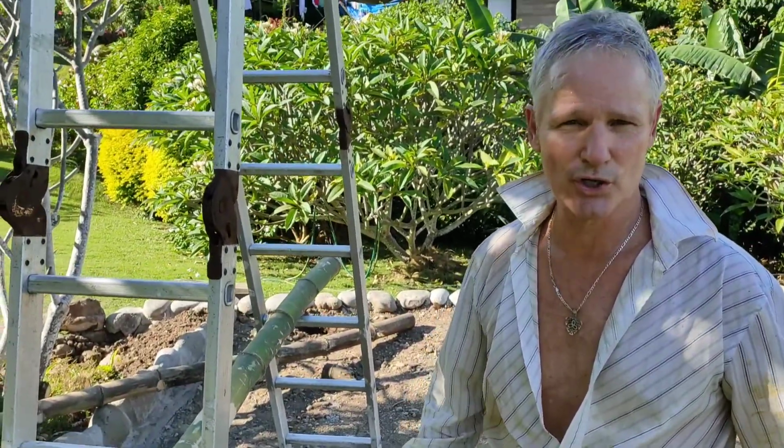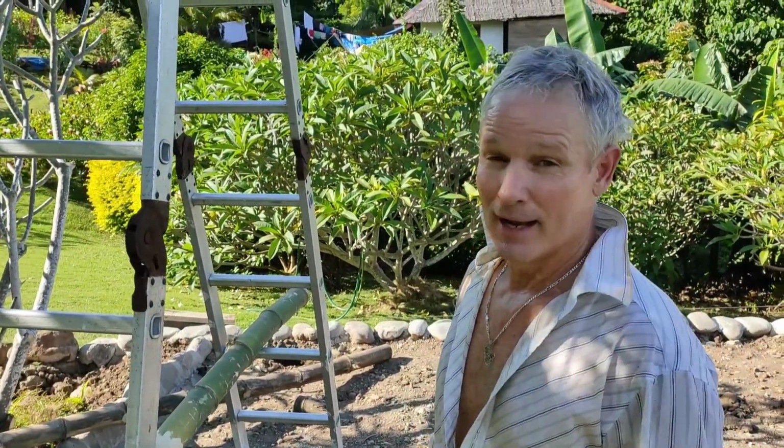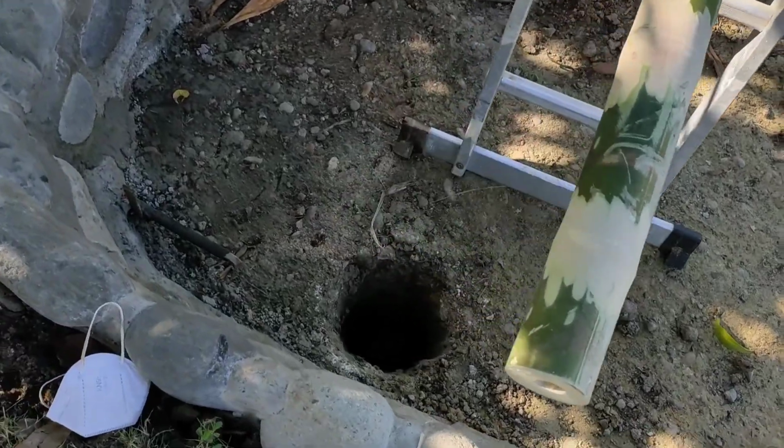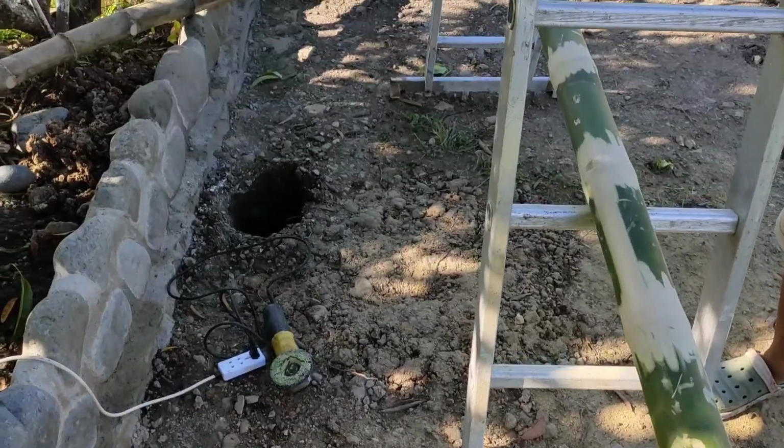But anyway, we'll give it a go, and if the tent doesn't work out, we'll put some walls on it, some windows and doors. Turn it into a cabin. And turn it into a cottage. A cottage, yeah. So you got a hole in here. Yeah, so we're concreting the posts in.